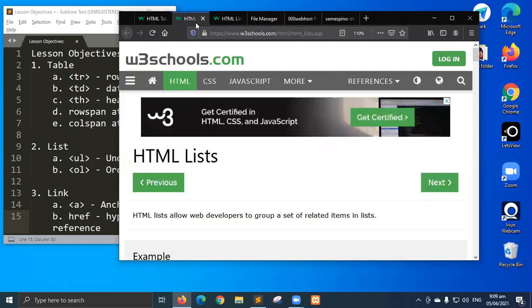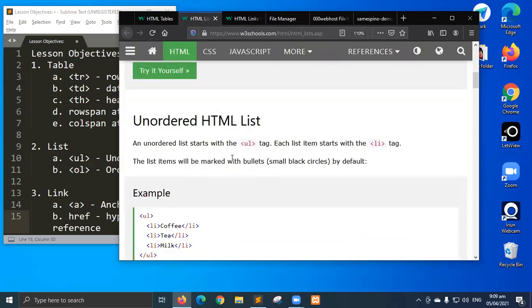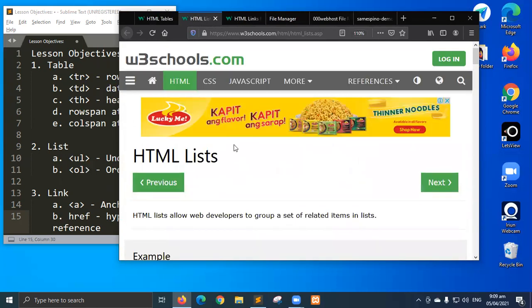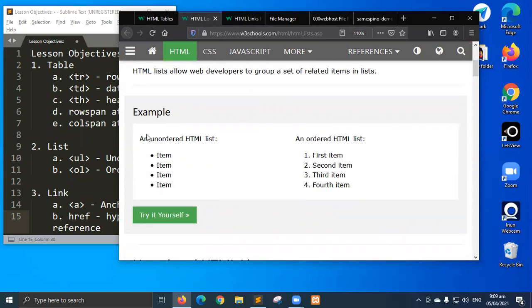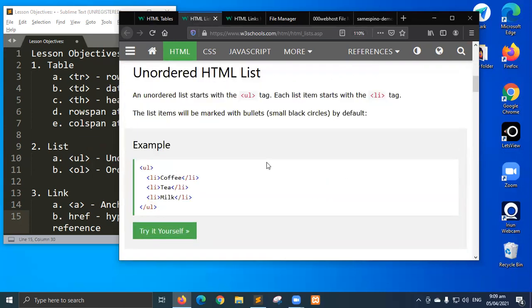Next is, I'm going to discuss about the list. Okay? The list. So there are two types of lists. First one is unordered and the other one is the ordered list. So dalawang klase, unordered and ordered. Unordered list, of course, yung walang, you cannot see the sequence kung sino yung nauna, sino yung nahuli. But here, kaya sinawag na order, you will see the order. Like for example, first, second, third, fourth. So meron siyang number, may sequence na sinusunod.